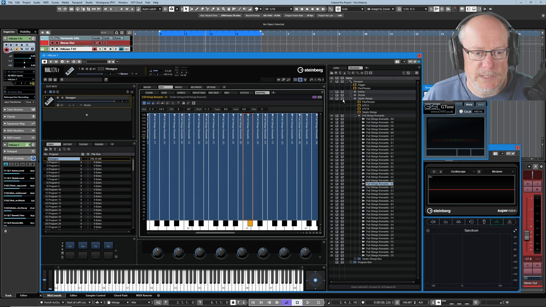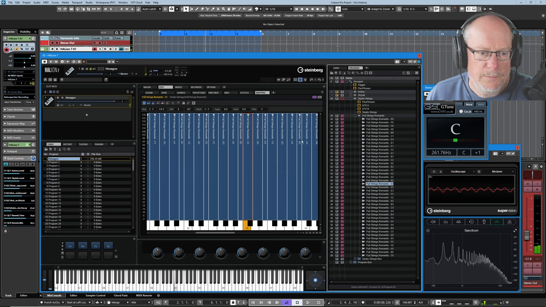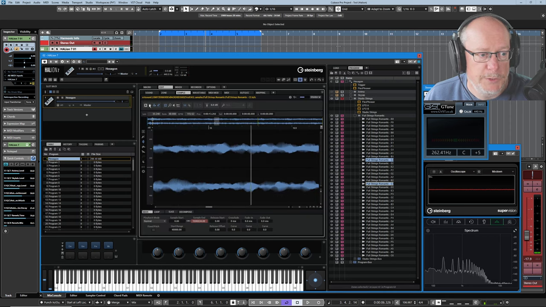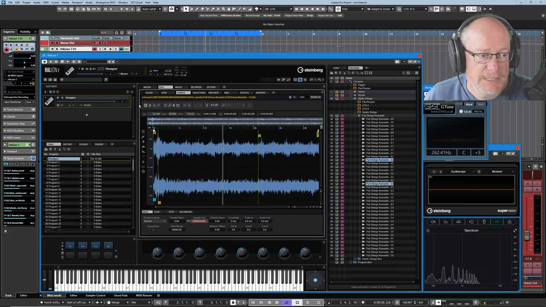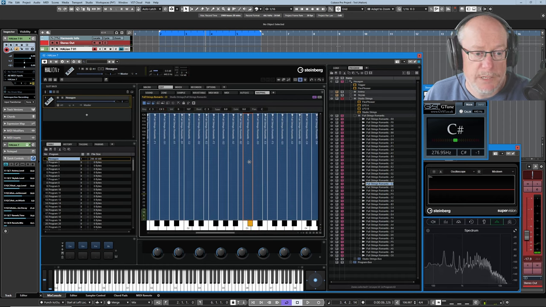Let's solo the studio strings layer so we can really hear what's going on. Now, obviously, we've got other effects going on here, the sound's going through the entire layer, but we're essentially hearing what is primarily the sample there. When we jump across and listen to the raw sample itself, it's going to sound fairly similar to that. So that's the underlying sample, that's what you're really hearing, and then effects are being layered over the top of it. When we play the C-sharp 3, you're hearing exactly the same sample, simply tuned up a semitone.